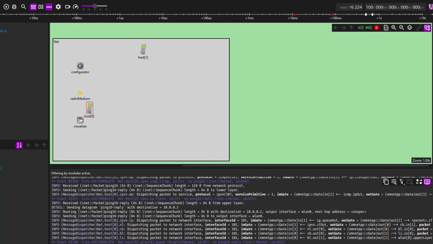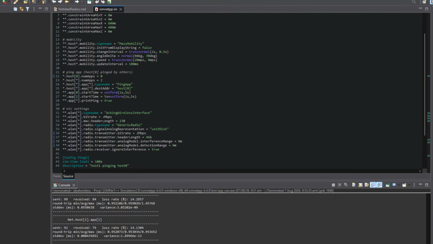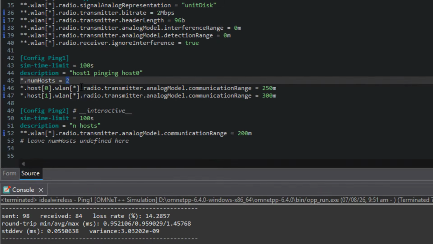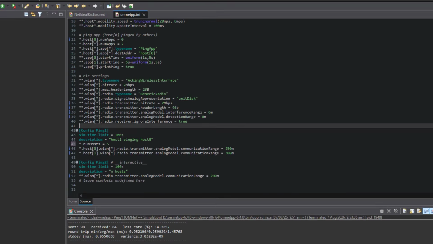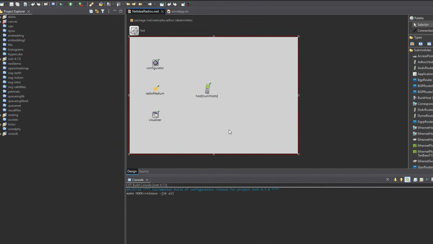Now we'll close this simulation and come to this omnetpp.ini. We can even change the number of hosts as I told you before. Here the number of hosts is 2. We can make it 5, then save this, come back here and run it again.